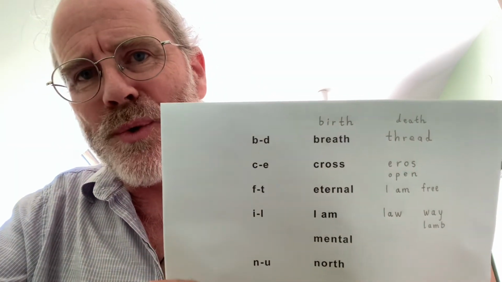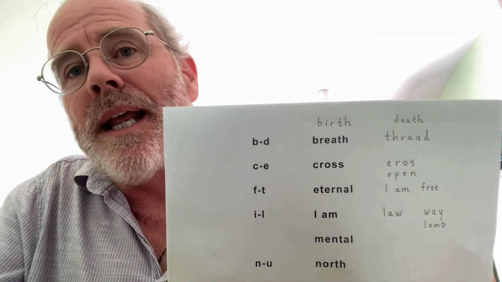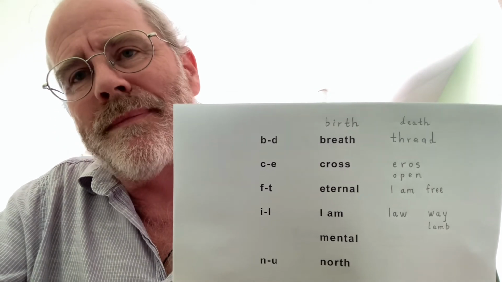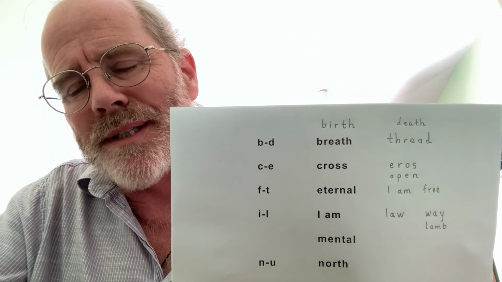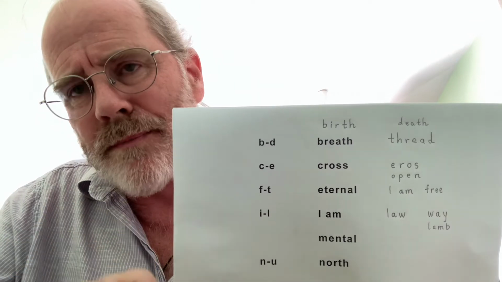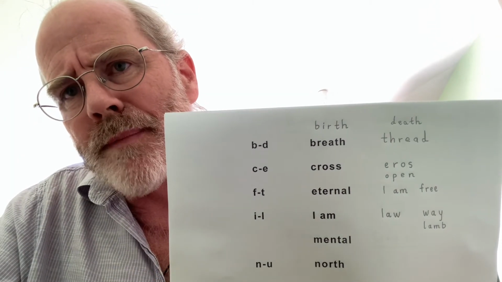and prophets. And this can be found in two of the words used to refer to him. Way, when he says, I am the way and the truth and the life, and lamb, I am lamb, which is the term used by John the Baptist to refer to Christ, who is a sacrificial lamb on the cross, to atone for our sins.